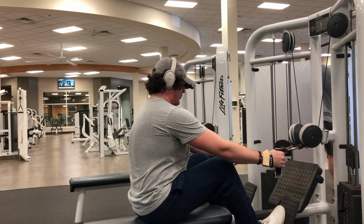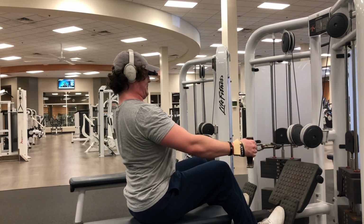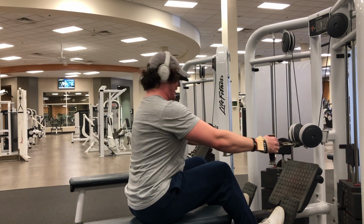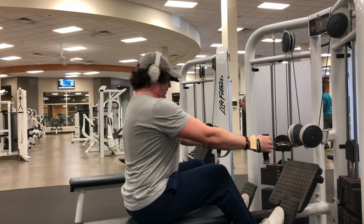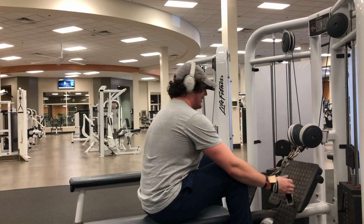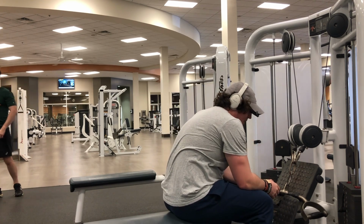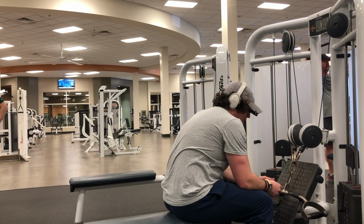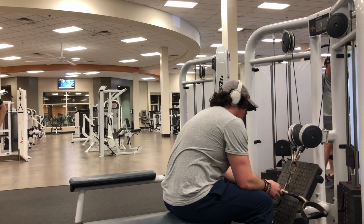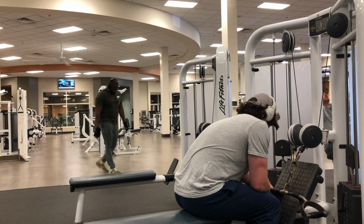Alright, so if you see this, when I stick my back out, put my shoulders back, and I'm rowing like that, that's in my upper back. When I lean forward a little and pull towards my lower back, that hits more of that bottom lat to get that width, but I'm trying to get a little bit of width and a little bit of thickness. So I'm gonna bump that up. That was pretty light.